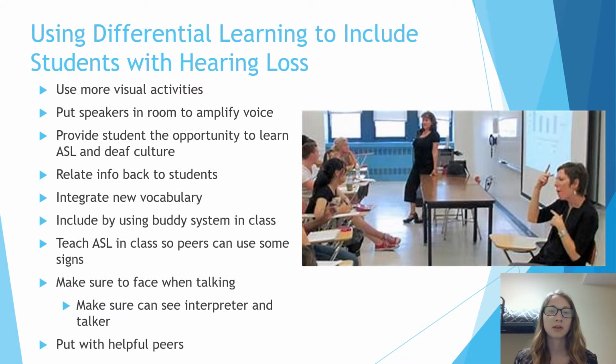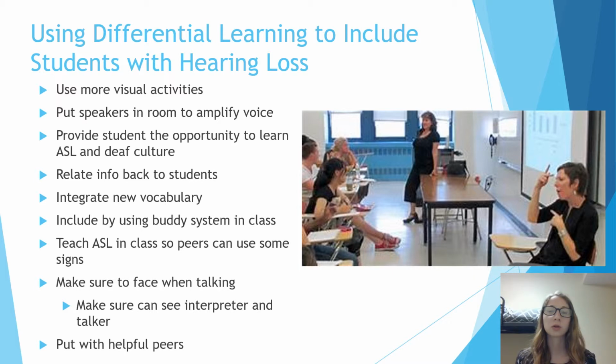So there's also, to include these students, lots of things you can do. You can use a lot more visual activities, so that way they can feel completely included, and they can see what's going on directly. And you could also put speakers in the room especially for the student with a hearing impairment, so that way they can understand what you're saying and they feel included in the lecture.